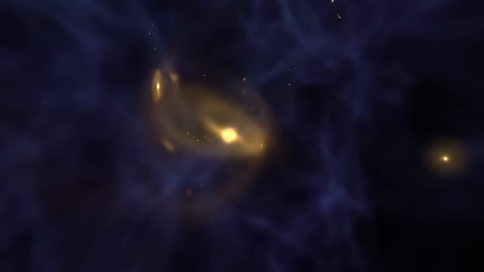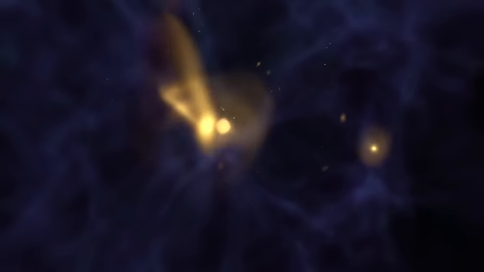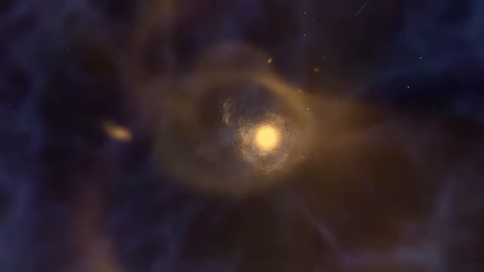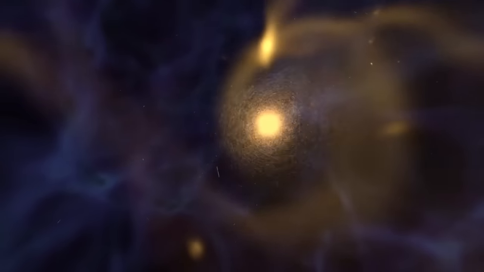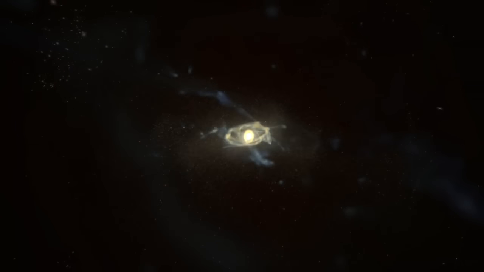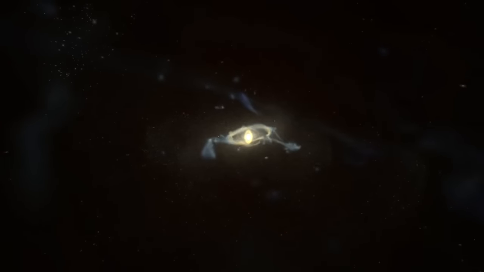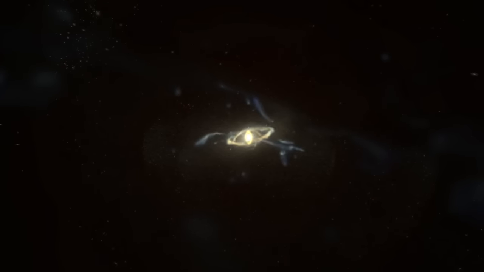In general, it's thought that large galaxies and their black holes were built up over time through a series of mergers with other smaller galaxies. It is unknown exactly how mergers can build a billion solar mass black hole before the universe is much more than one billion years old.